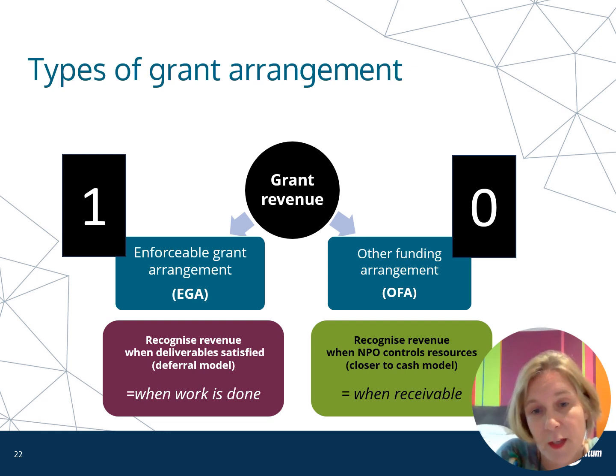The other type, the other funding arrangements, all other ones, and in that case, that's when we use the other approach. We're recognizing the revenue as soon as the NPO controls the resources, which might be just before the resources have come in or when they're received, basically when they're receivable.